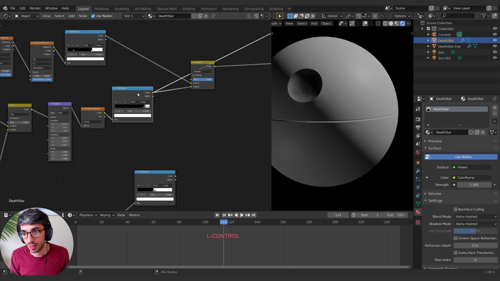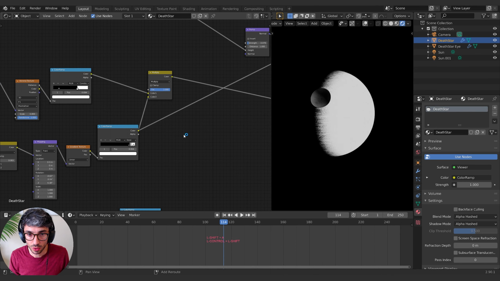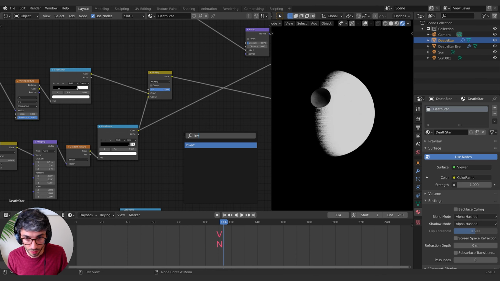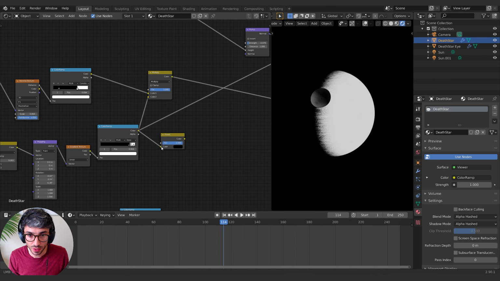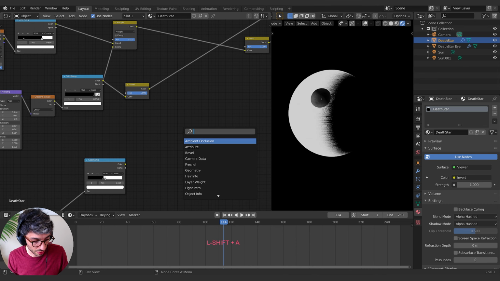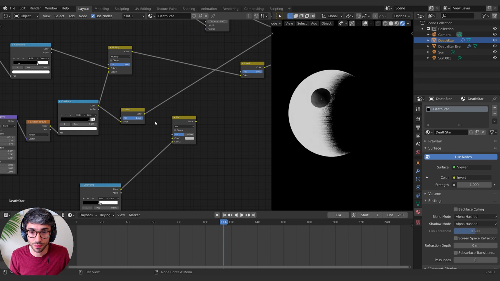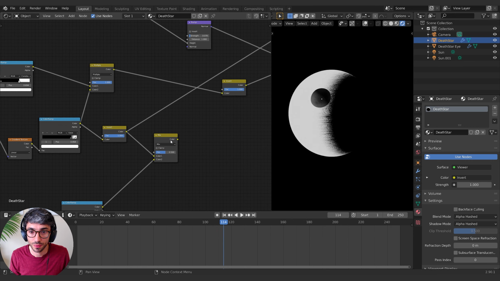And then we've got this bit, which is the bit that we want to have solid. I'm going to invert this, so I'm going to grab an invert node and pipe this into here. So now this is inverted. And now I can grab a mix RGB node, and I can take this system and this system, and we're going to add.